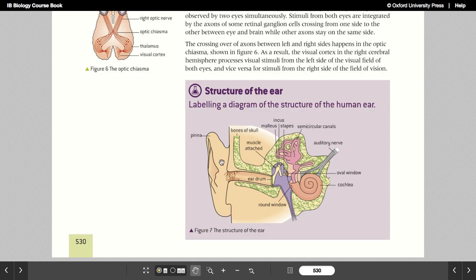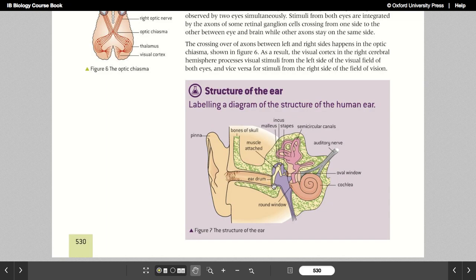It's going to be the cartilaginous part of your ear, which is going to help funnel sound waves into your ear canal. So we pass through your ear canal, and we've got little hairs here that you guys don't need to know about, but that just helps stuff stay out of your ear canal so we don't get ear infections. Sound waves funnel into your ear canal. They bounce off of your eardrum, causing your eardrum to vibrate. Your eardrum is just like a thin membrane.